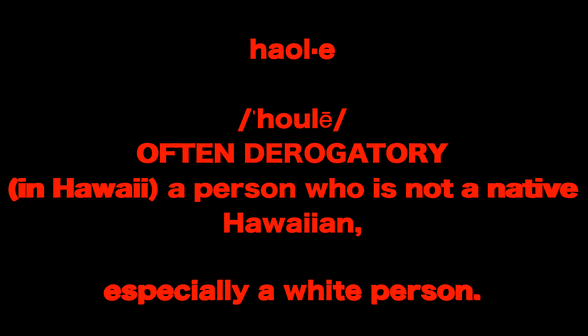The last thing I hate — I heard somebody say the word 'haole.' I didn't even know if they were talking to me; maybe they were talking to somebody else. I had to look it up, and I wrote it down. It basically means you're not from Hawaii — you're a foreigner, specifically a white foreigner from somewhere else. I thought it was pretty crazy that they have a derogatory word for people that just aren't from Hawaii, aren't Hawaiian. Which is ridiculous. I thought that was kind of crazy.